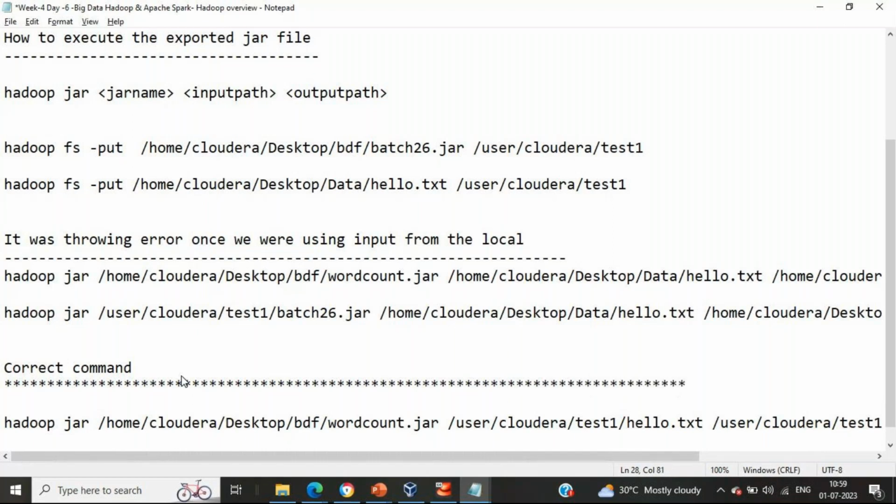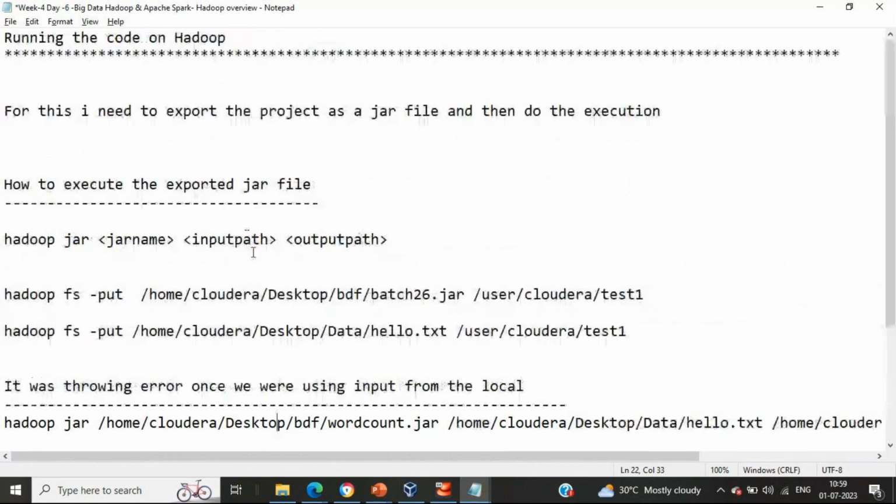Let me repeat it once again. Executing with the help of Eclipse is not the way of working with Java or inside the production environment. If you are going to change the system, or if you have imported certain libraries, and then you share this particular code with anyone else, then he will not be able to do the execution.